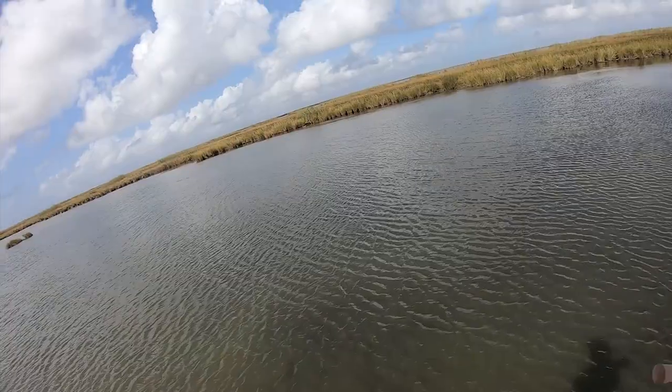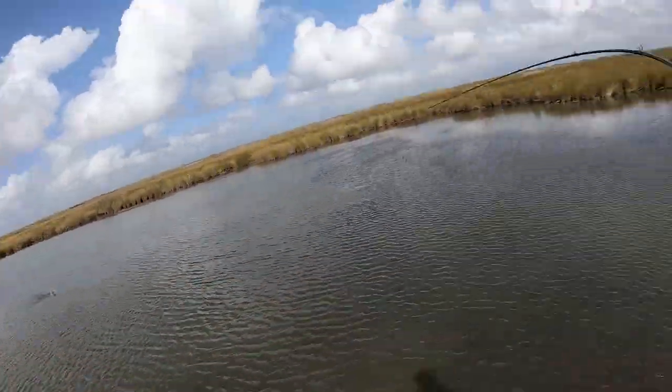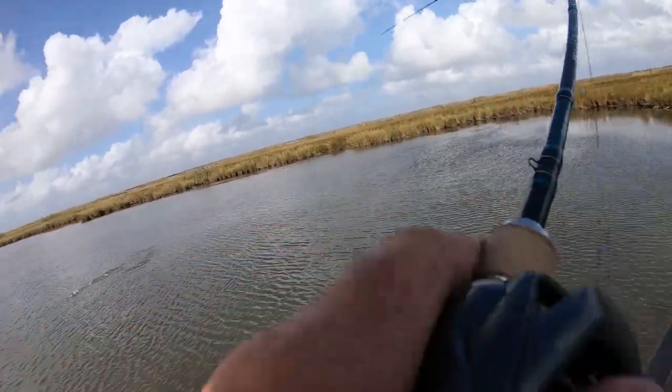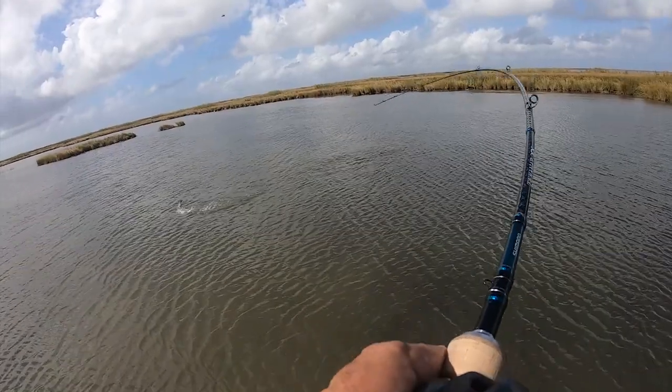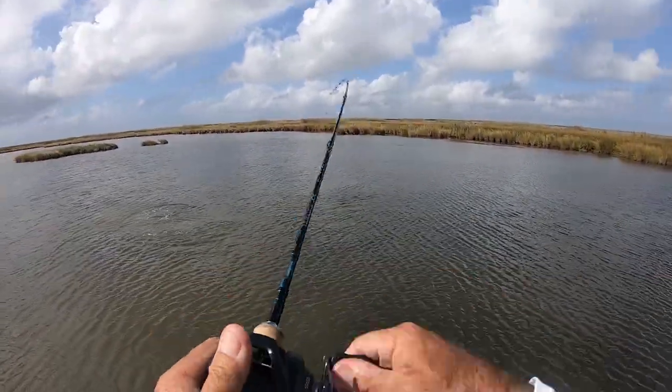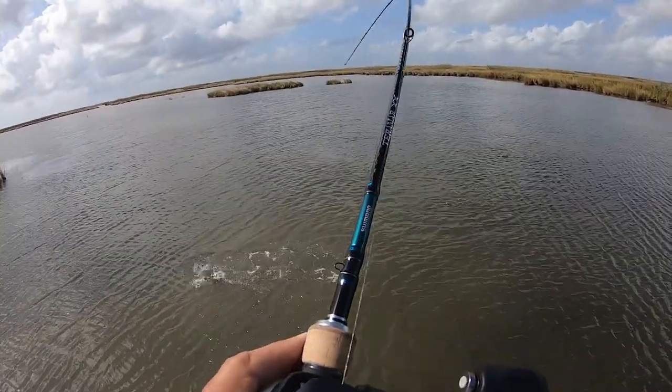There's one right out there. Right about there. Watch this. Come on, buddy. Find it. Got it. Man, this is a great target rod. This little 6'9" medium action. Shimano did a good job with this one. I mean, it's almost like you can put it in their mouth.